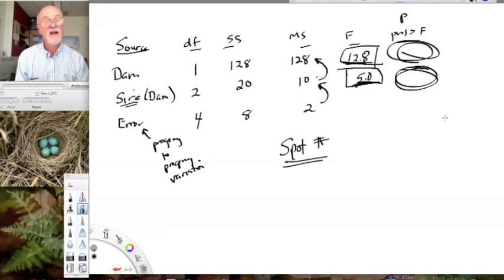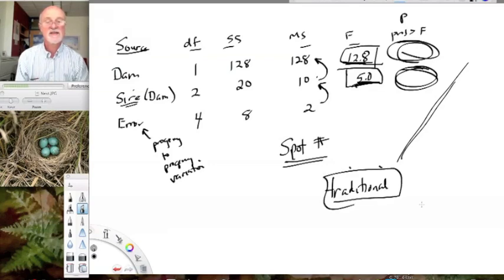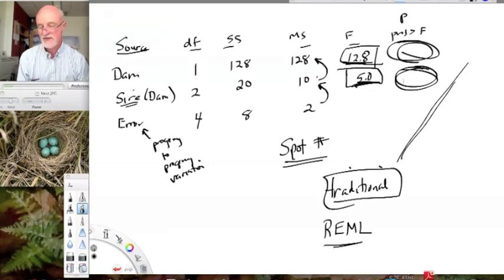That is our nested analysis of variance. This is, by the way, the traditional approach to nested ANOVA. We're going to see that JMP gives us an option to do a non-traditional approach. In fact, it is the default now with SAS JMP to do the non-traditional or the new way of doing it, using a method called restricted maximum likelihood, or REML approach, which is a little bit different, but the philosophy is basically the same. You've now done your first nested ANOVA.